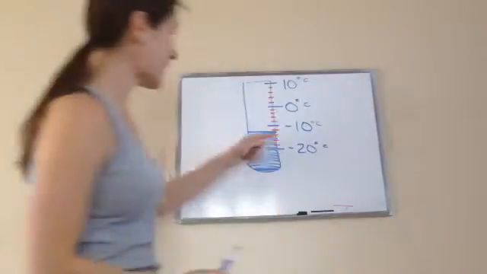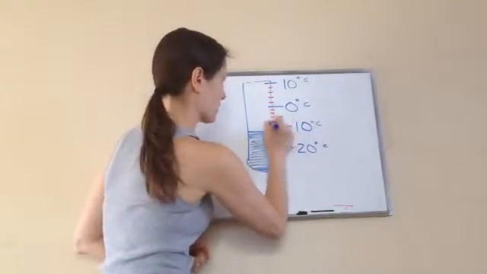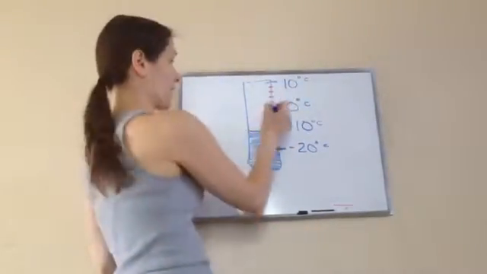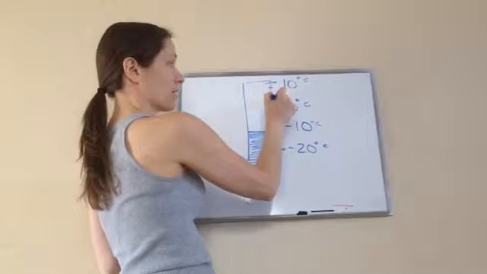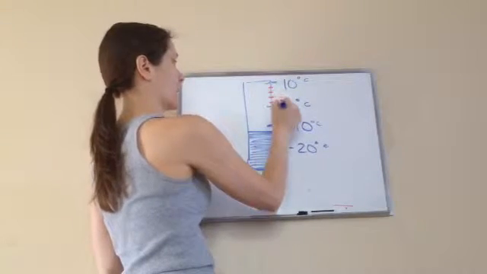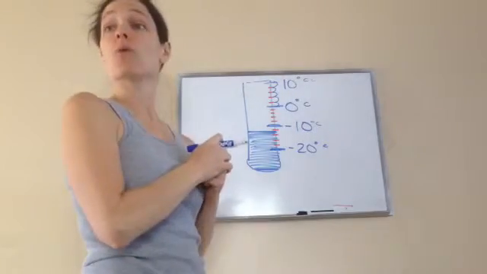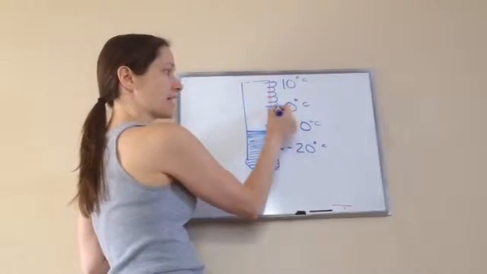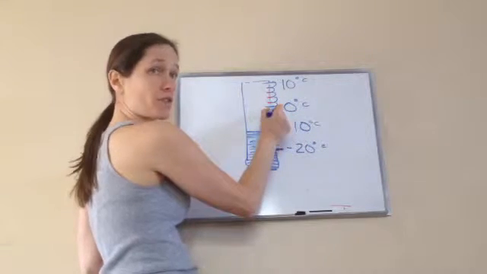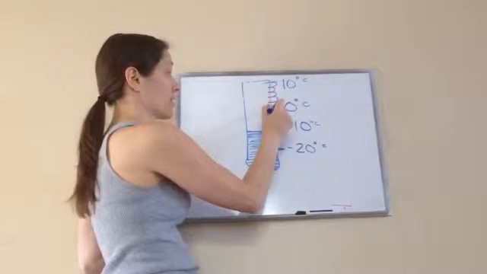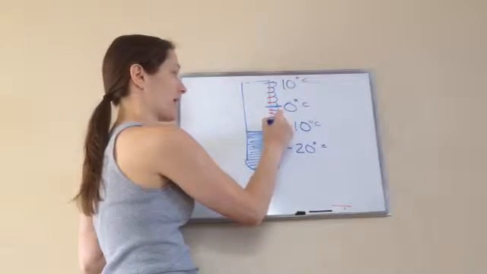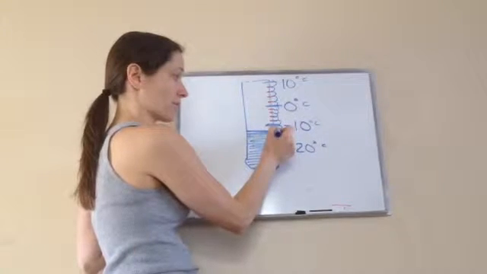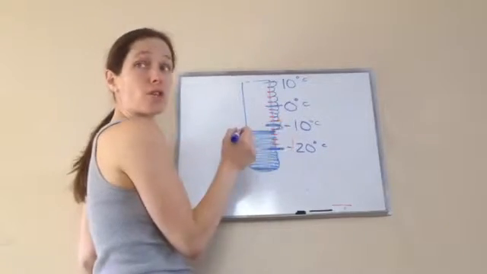Let's figure out how much each tick is worth. Let's start from zero and go to 10. How much is each of these ticks worth? Two. Two, four, six, eight, ten. So what's that tell you? Each tick is two degrees. Now let's look at this from zero to negative 10. Negative two, negative four, negative six, negative eight, negative 10, negative 12.